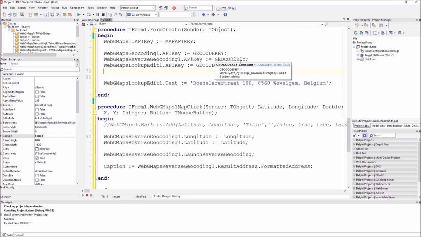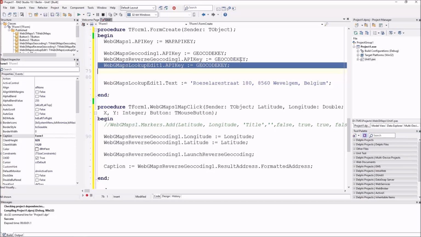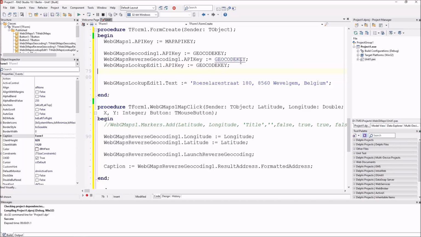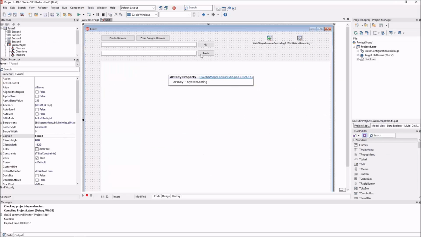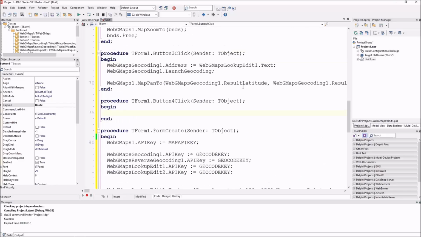What I also need to do is set the API key of our second lookup edit control, otherwise it won't perform the lookup. And then we will add the code that will calculate the direction and render the direction from the two addresses that I specify. So here in this case, from our office address to another address.